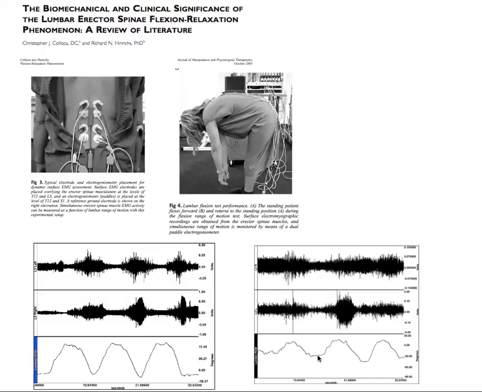Here we have a person who has low back pain in this picture. First of all, we can notice that their forward bending is less range of motion, so this is the goniometer again. They have much less range of motion. And then we also notice here that they have a lot of muscle activity when they typically would be relaxed. And so their control of their motion is significantly impaired.